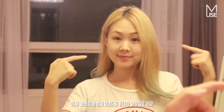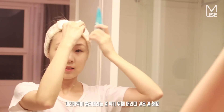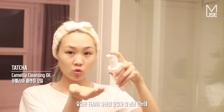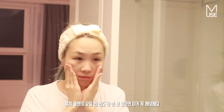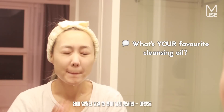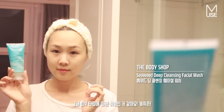Now it's time to show you guys my cleansing routine, so let's move to the bathroom. I usually put on a headband to keep my hair out of my face. I've been loving this Tatcha cleansing oil — if you haven't used a cleansing oil and you're looking for a good one, definitely try this or the Bobbi Brown cleansing oil, which is also pretty good. I don't know why but I don't like the Shu Uemura one that much — I've got a whole huge tub of it but I think it's personal choice depending on your skin type.